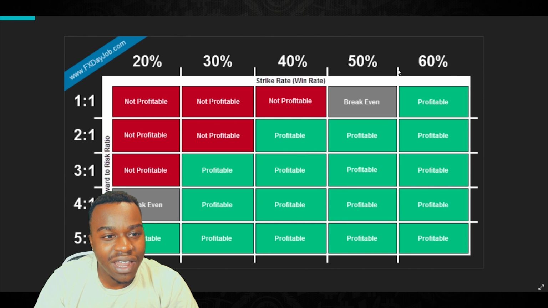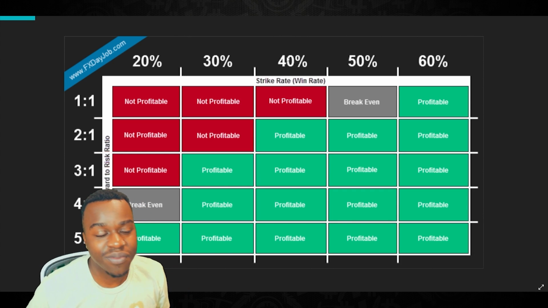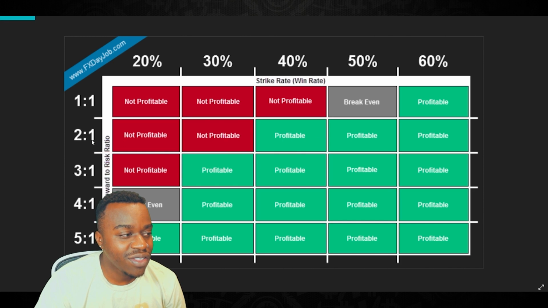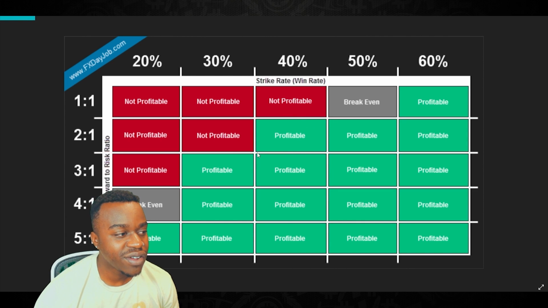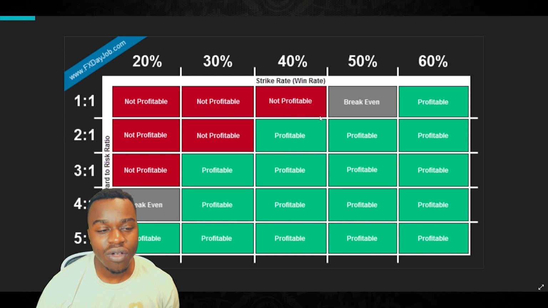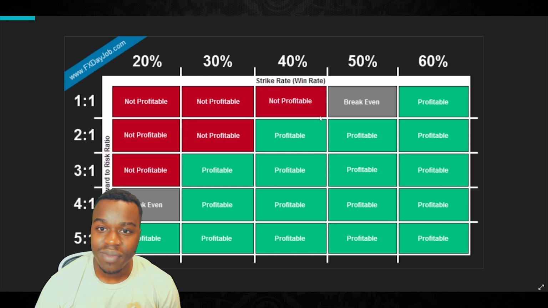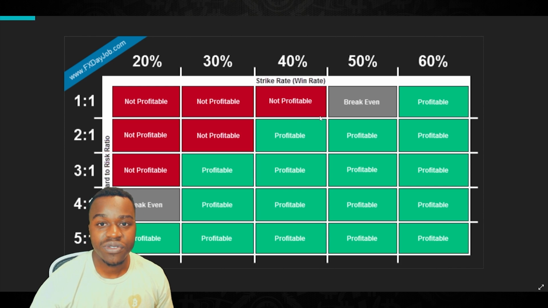You got to think about something here. Majority of traders will not have a higher than 60% win rate. Most new traders, let's say your average win rate is around 40%, especially for scalping. That sounds a little bit more realistic. So if you're scalping with a 40% win rate, for you to be profitable, you need a higher than 2-to-1 risk reward ratio per trade. And that will be hard for most traders because they do not understand all of the aspects of trading if they're coming in scalping, in terms of risk management, stop losses, take profit, emotions, and all those things.